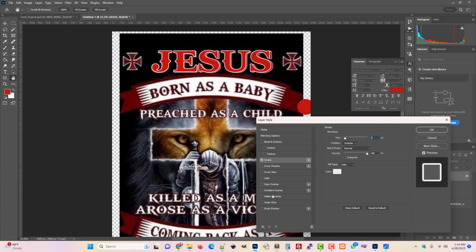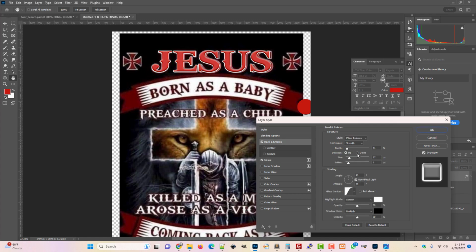So we're going to play with bevel. And we're just going to see what it can do. Let's look at an inner bevel. And I don't think we want that much depth. I don't know, that's not terrible.